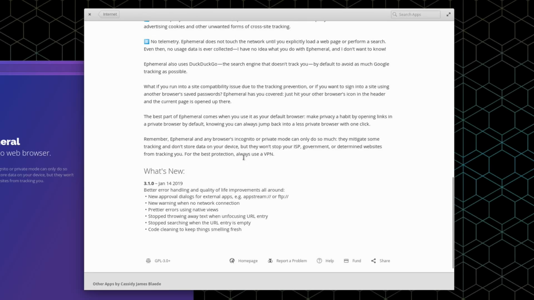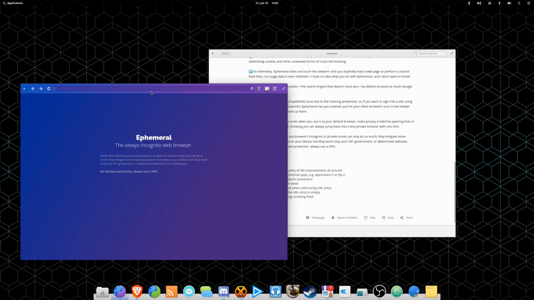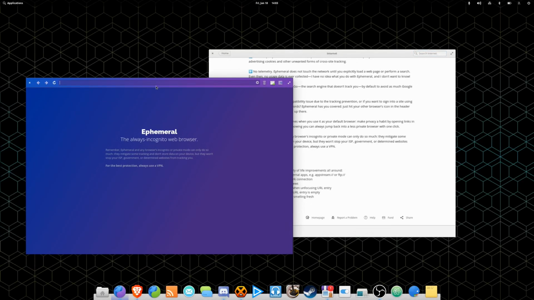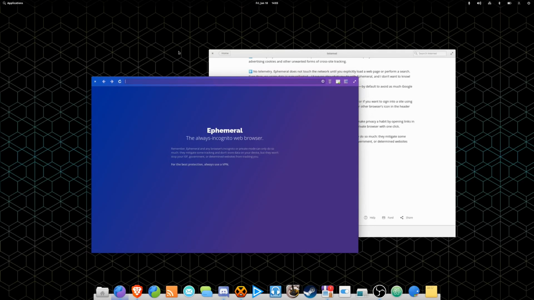So Cassidy does also recommend using a VPN for the best protection if you're extremely concerned about it. But for the most part, it is a special purpose browser, and if you have it set as your default and you want a somewhat easy, lazy way of making your internet browsing more private, Ephemeral is a nice way to go.